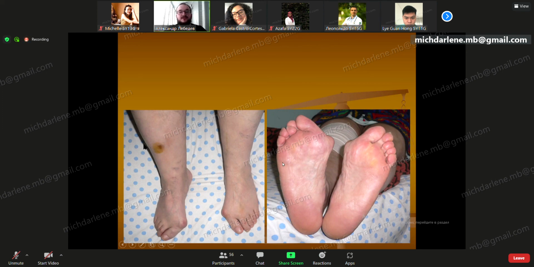I think that first of all, her complaint is a cosmetic problem. She must buy higher shoes. She must use plus sizes, because you check the transverse size of her right foot, it is so big, and it is not the same on the left side too. That's why it's a great problem.